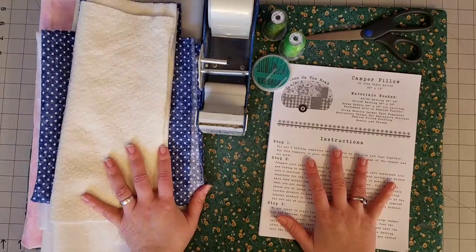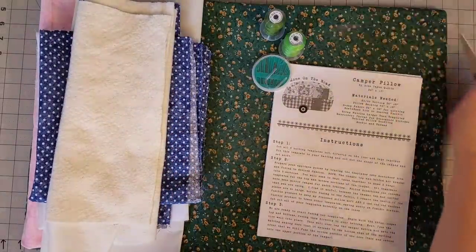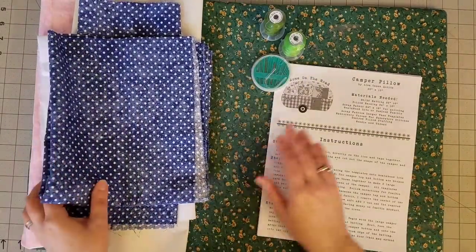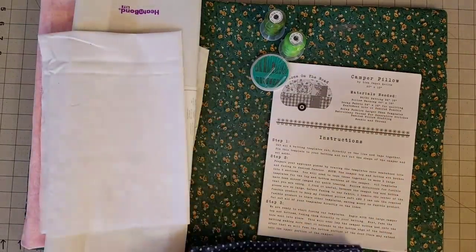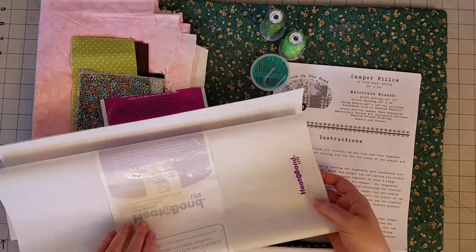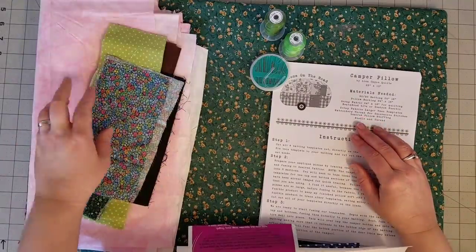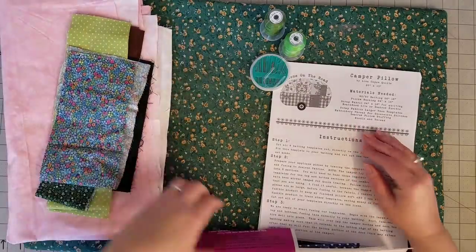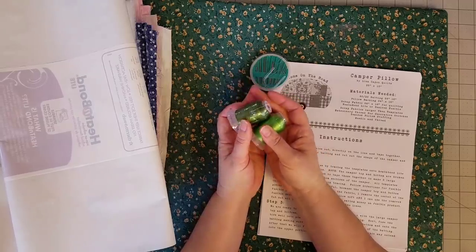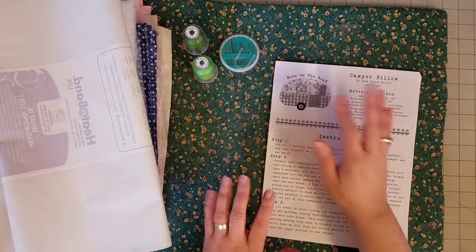Let's begin and go over all of the different things that we will need to make this pillow. First, I have some tape to tape together all of our template pieces, and some scissors. I have a thin piece of batting — you'll need to use a cotton batting or an 80/20 blend. You'll need a piece of fabric for the back of your pillow, a scrap piece of muslin to aid in quilting the pillow top, and some heat and bond light or your favorite fusible product. I also have a selection of fabrics for the appliqué parts of the pillow top, some different colors of embroidery thread to sew down the appliqué, and a needle and thread to sew together the opening of our pillow.